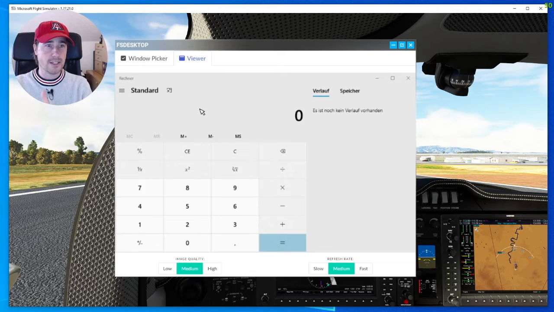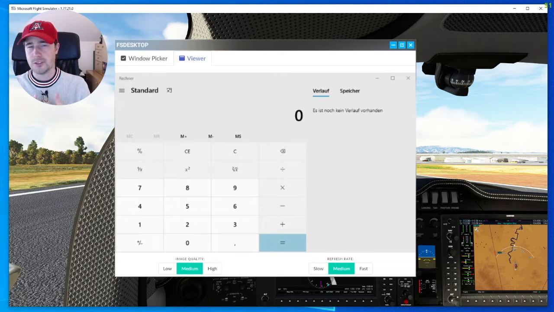I'm currently running this in 2D mode, if you will, on my regular screen, but it's intended to be used in VR because that's where you can't look at a second screen, right? And you want to use some of your tools, like vPilot, for example, inside your VR headset. That's what this software is intended for. But for demonstration purposes, it's much easier for me to show it to you this way than wearing my VR goggles right now.